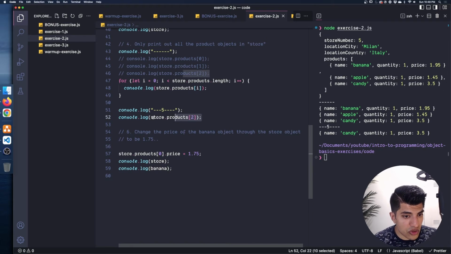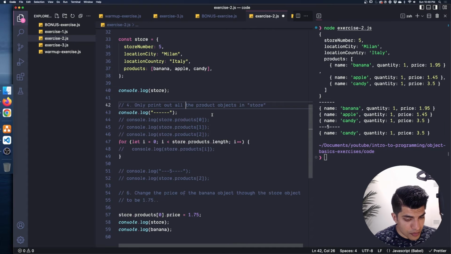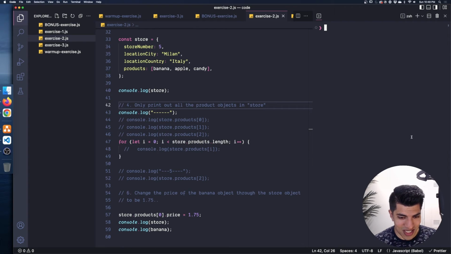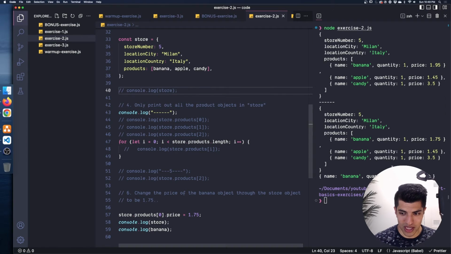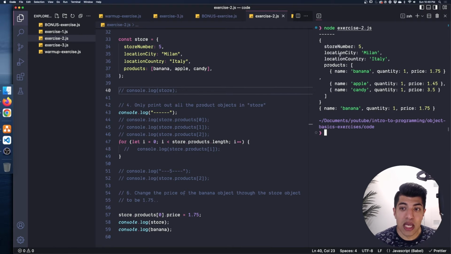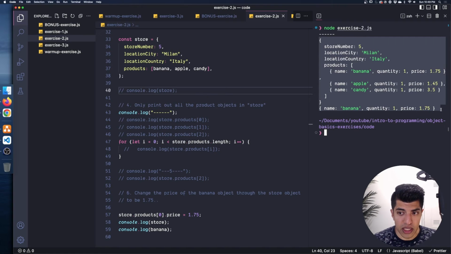What I'll do is comment out these other console logs, just so that we can have some space here, because I'm going to run into my face on the right side of the screen. Then we'll start from this part of the exercises. This still goes overboard a little bit, so I'll rerun this one more time. Okay, so after we change the object, let's see what we get.